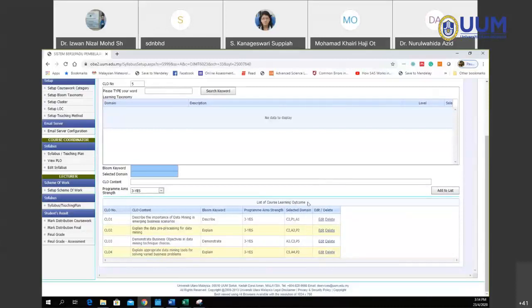So it depends on the course coordinator, the course developer, to determine whether you want to evaluate everything, or let's say for example C1, you only want to evaluate the cognitive level, then you can just put C2 only. But at the same time, let's say C2 is for formative assessment, and maybe the P1 you're going to do using summative assessment, and that can also be done. There should be no problem.